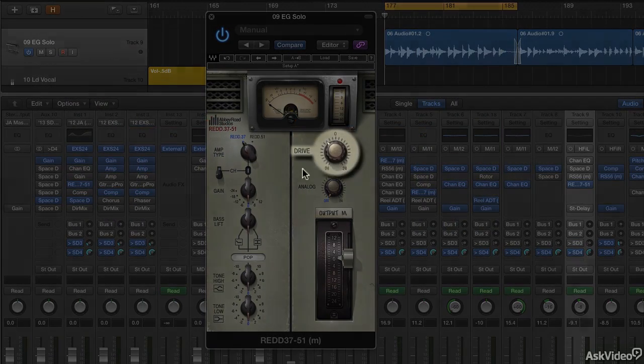With the drive control set at the default -6 dB, the differences between these are subtle. Both add a little of that nice analog presence to the signal when levels are pushed with the gain control.